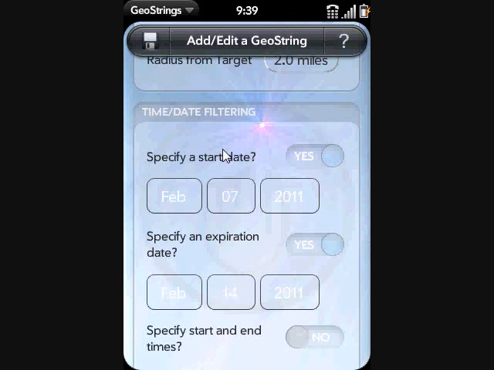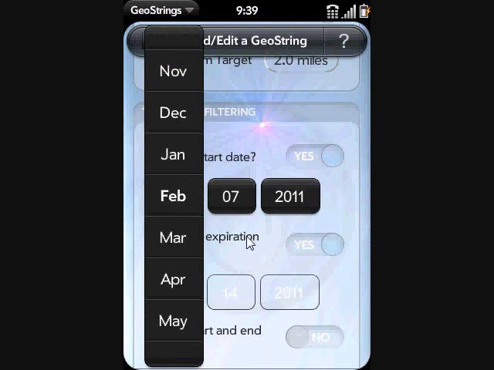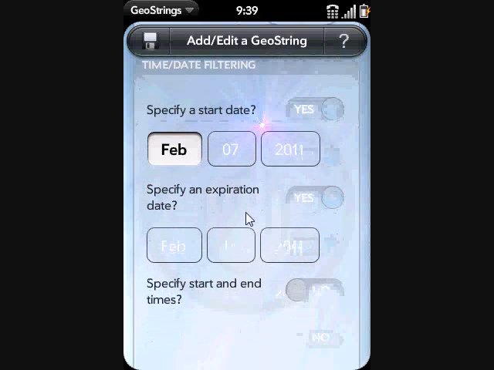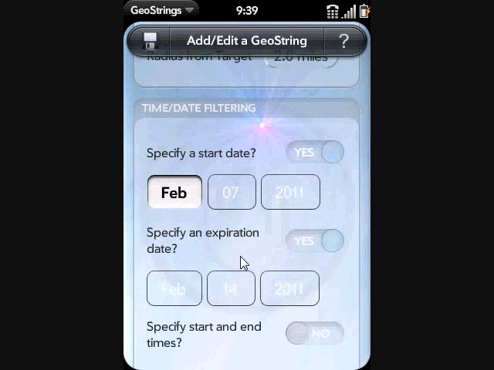So for this particular task, which is buying a Valentine's Day card, I set a start date of February 7th, 2011. And the reason why is that every time I drive by one of those locations for the next 10 months until February, because right now it's April of 2010, I don't want to be reminded until that week, because buying a Valentine's Day card right now is just silly, buying it this early.